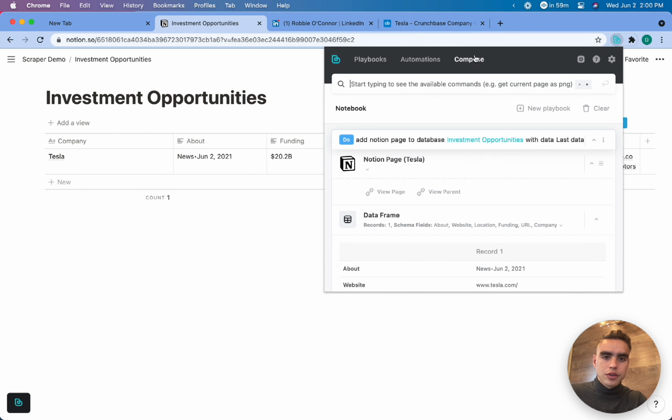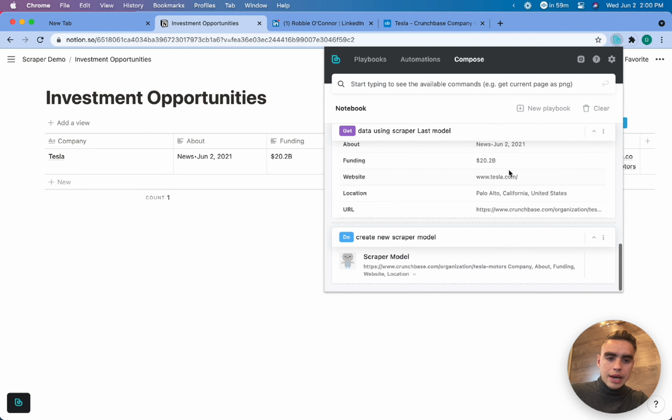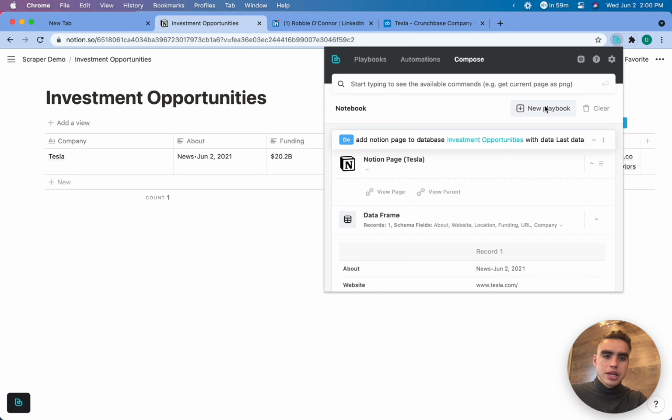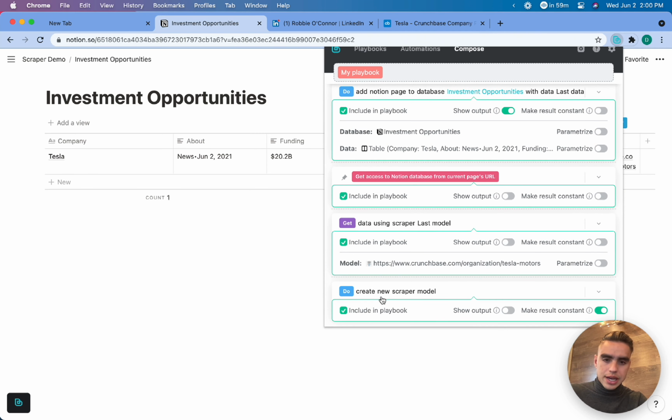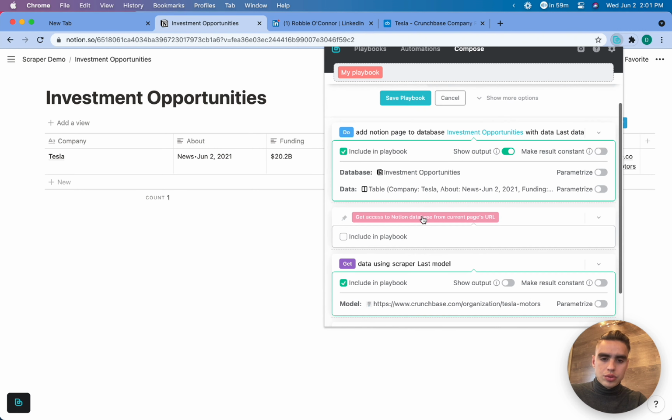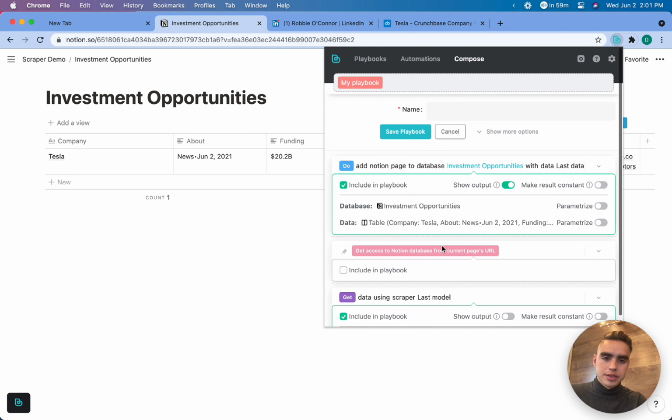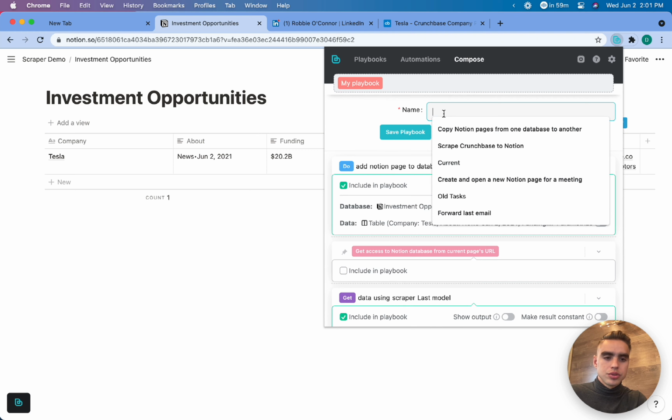Let's delete everything else. You obviously do not need to create this entire flow every single time you want to capture an opportunity, because we're going to create a playbook. I'm going to click on create a playbook, and let's see the commands we have. We have the scraper model creation, then we get data. I do not want to get access to the database every time because we already have access to it, and I want to use the same database every time. If you want to vary the database, you can click on parameterize and specify the database you want to add, similar to the LinkedIn example.